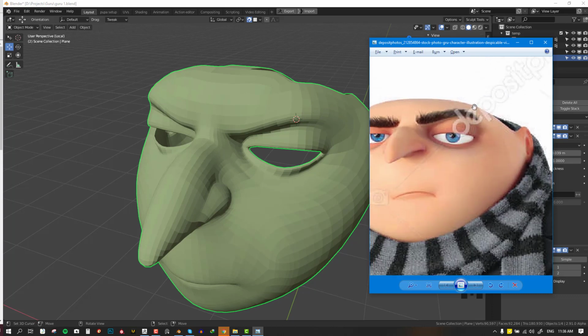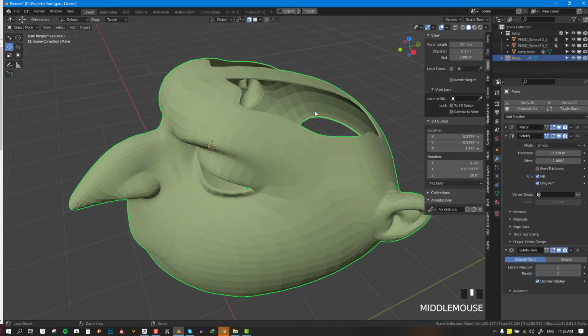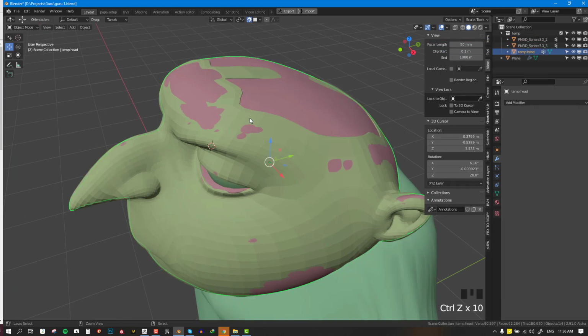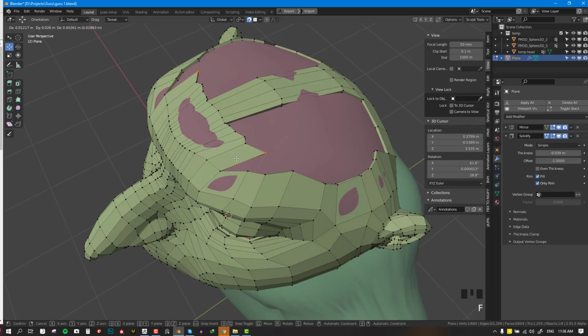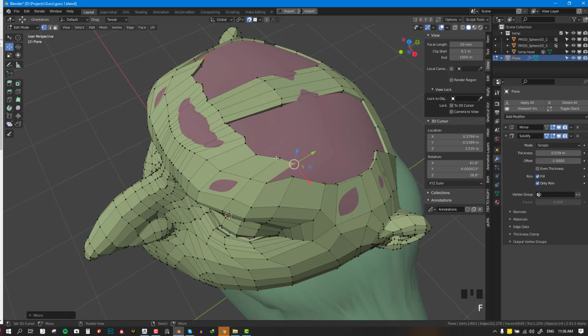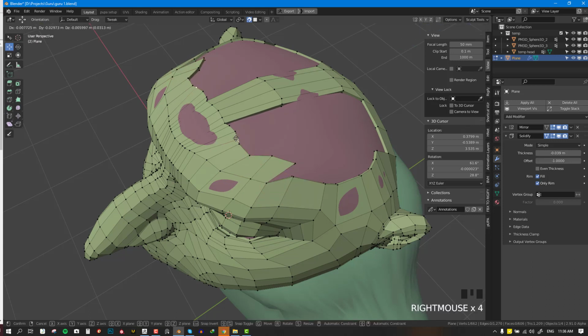As you can see here, it's very smooth, so we need to maintain that. And one way to make sure we maintain that is to avoid stuff like this. Okay, so we'll just have to keep extruding downwards to maintain that clean flow.